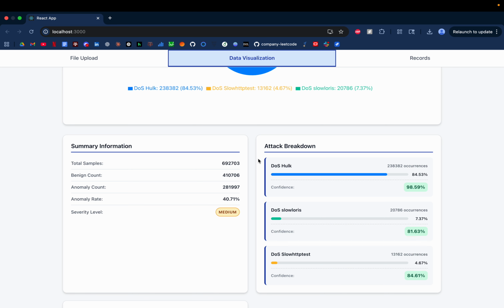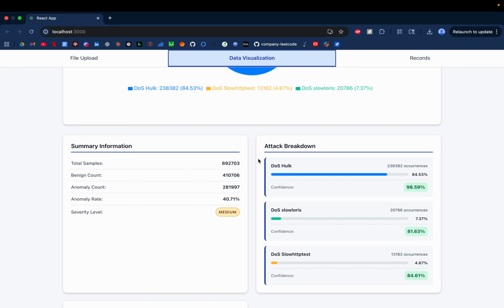I'll go into the breakdown of how we actually tested the model that we trained. For this machine learning model, 60% of the data set was used for training, 20% was used for validation, and 20% was used for testing. Those numbers can be seen here in the attack breakdown.